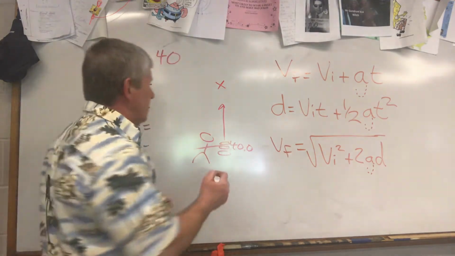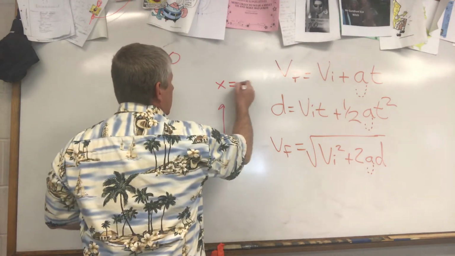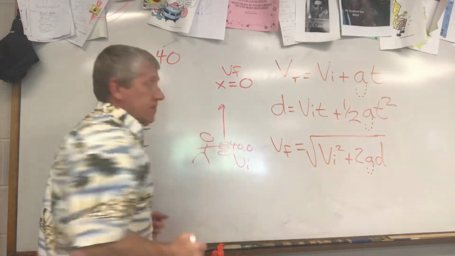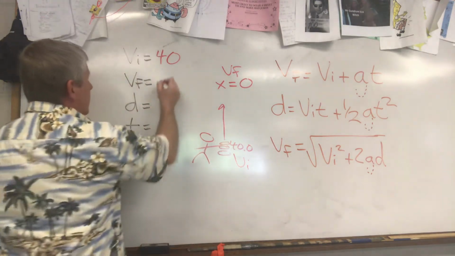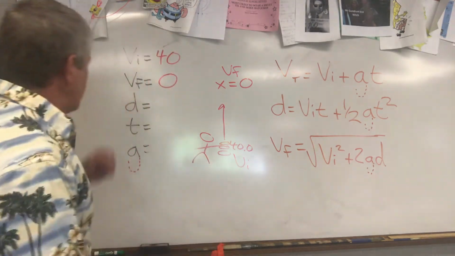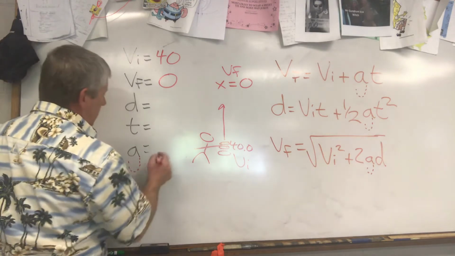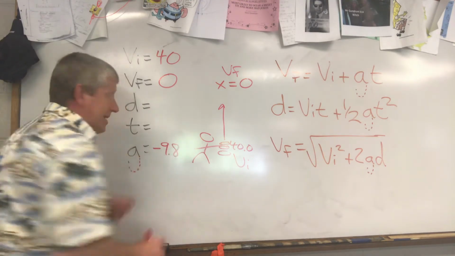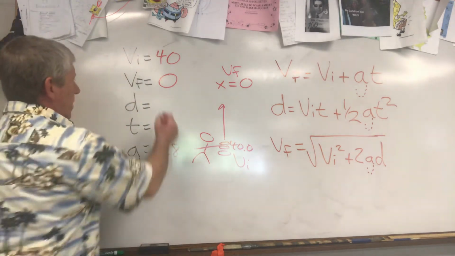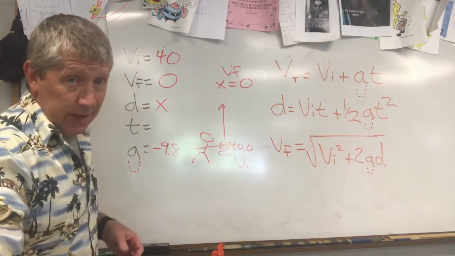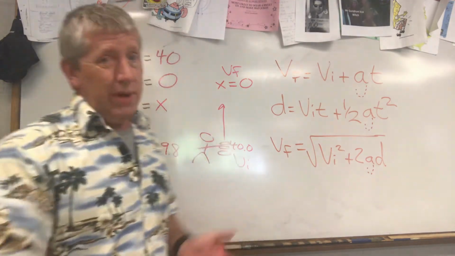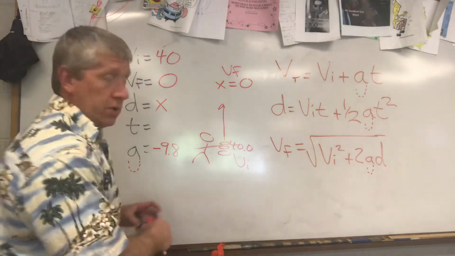So the final velocity on the way up is 0. This is my initial velocity, and this is my final velocity. The final velocity as it gets to its peak is 0. We also know that g is negative 9.8. Negative, because it's going up, it's decelerating, so use the negative. I don't know how high it's going. In fact, that's what the first question is asking. And the time, I don't know how long it's going to take. That's probably what the second question is going to ask. But let's figure out the first question first.